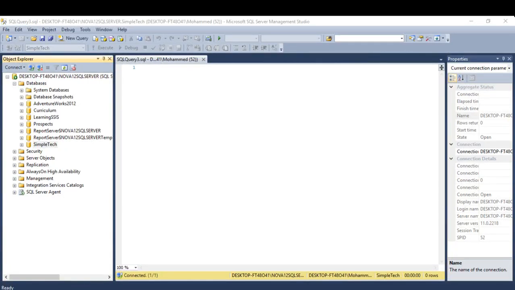Hi everyone. In this tutorial, we will talk about the IF EXISTS and SQL EXISTS and what the difference is between those two commands. So IF EXISTS is used to test my query, or it's used for existing data using a simple query.